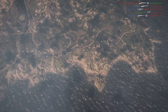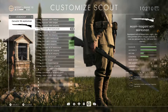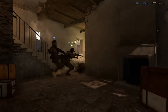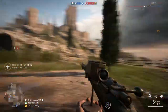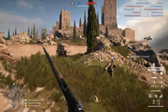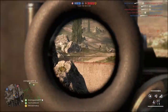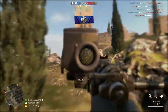I need to go back to Martini now. Oh, come on, dude. I didn't know we had a field hospital over here. There's like three medics, all of which are giant ammo boxes, which they placed down. And there's one support just getting all sorts of ammo boosts. Hey, boys, medic and men. Wait, where's this guy at? Get out of my objective.